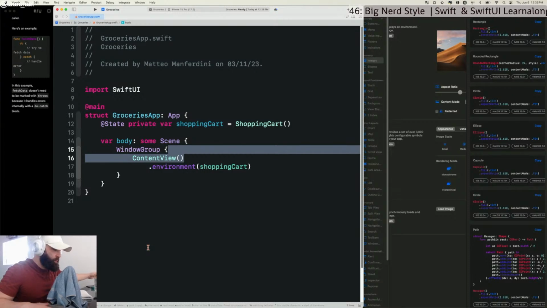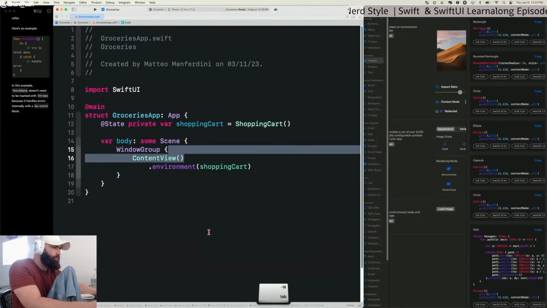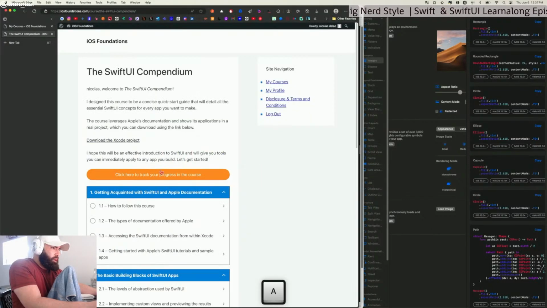Today marks a milestone because it is the first day of the SwiftUI Compendium, which is just the name of a course that's hopefully going to teach us SwiftUI. I don't necessarily know what to expect because this is just from some random guy selling a course on Gumroad. So hopefully it's good. But I guess this can serve as a review of sorts. We'll see how it goes.